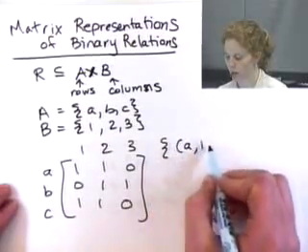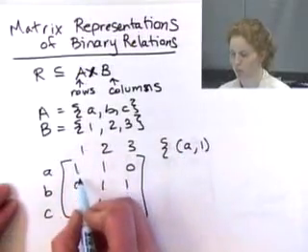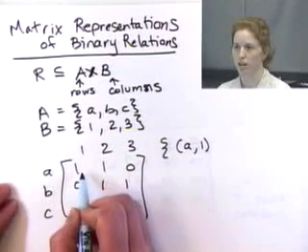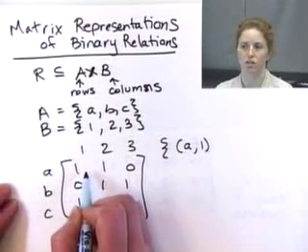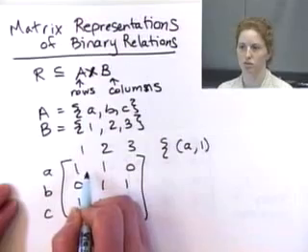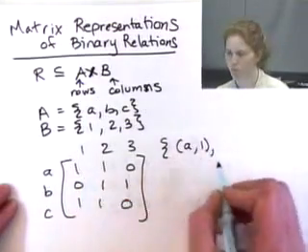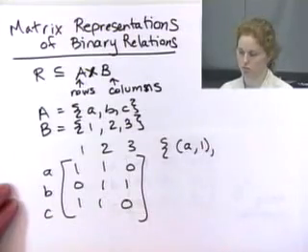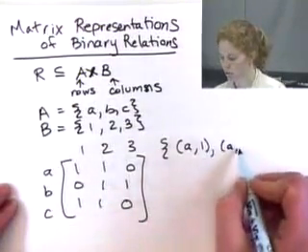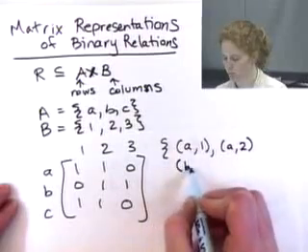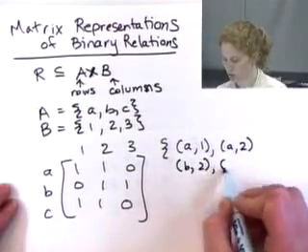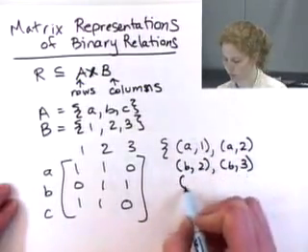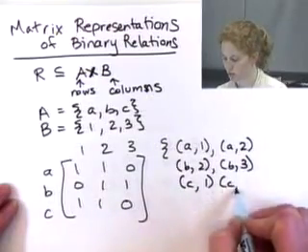So this has the point A1. I read from the row and from the column to tell which one has a 1. And I only write down the ones that have 1s, and I don't write the ones that have 0s. Kind of reminds you of the midterm stuff we did, doesn't it? Okay, so we only write down the ones with 1s. So we have A2. We also have B2. And we have B3. We have C1 and C2.